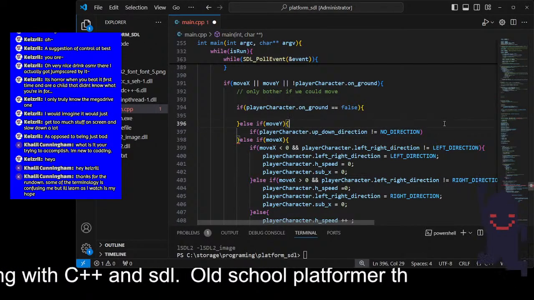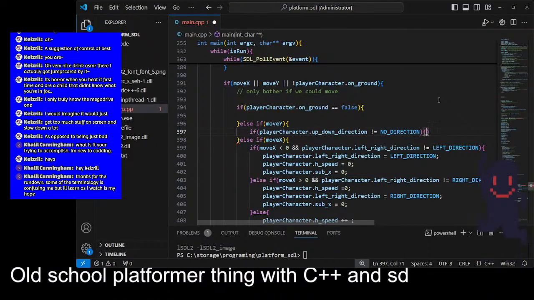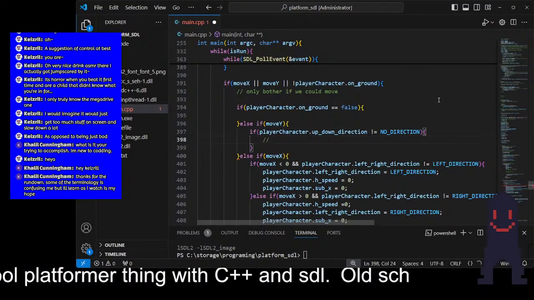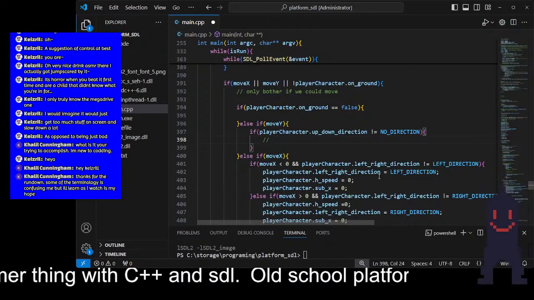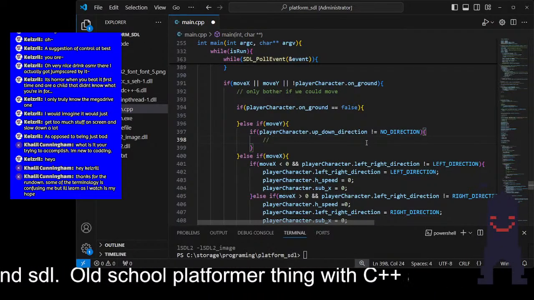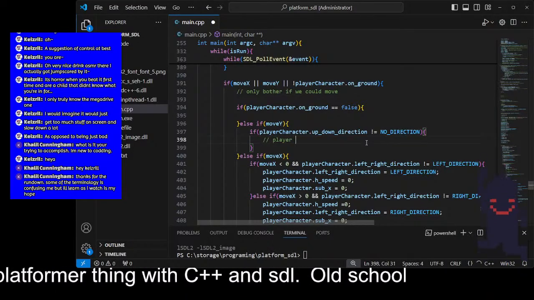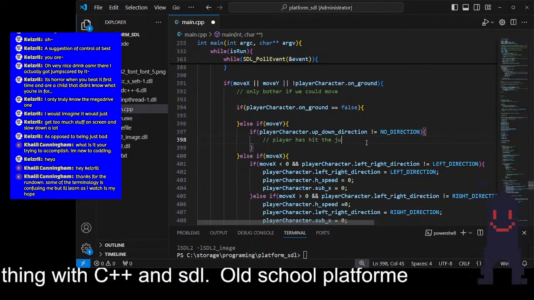There's only going to be moving up and then falling down. Equals no direction. So there's no X or Y direction. So we're going to say that player has hit the jump button.